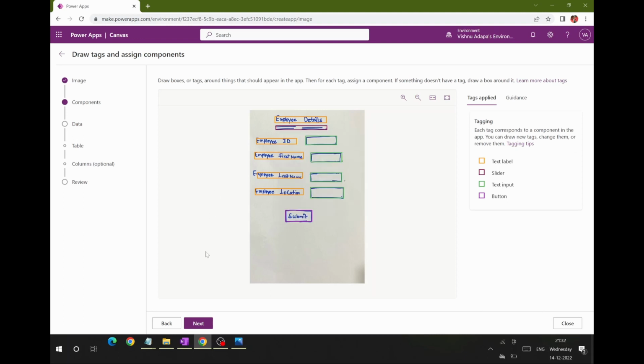So this is how you tell the form, but by default, based on the color, you can identify. See, this is the one text label, and if it is this color, it is identifying it as a slider. If you are okay with the color that it is marking, you can straight away click next. But if you want to modify the selections that it made by default, then you have to do whatever I did just now. Click next.